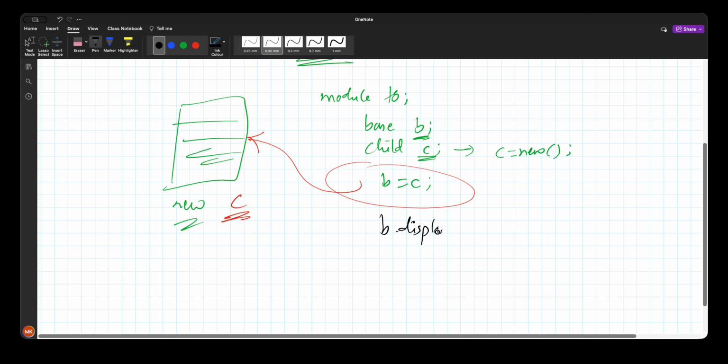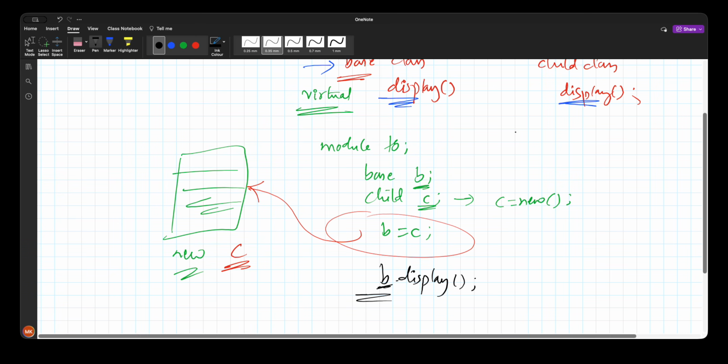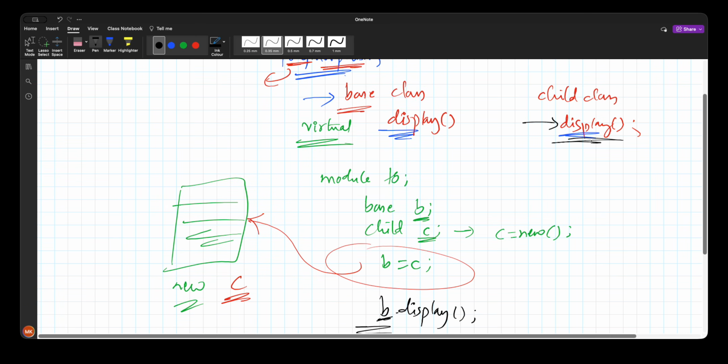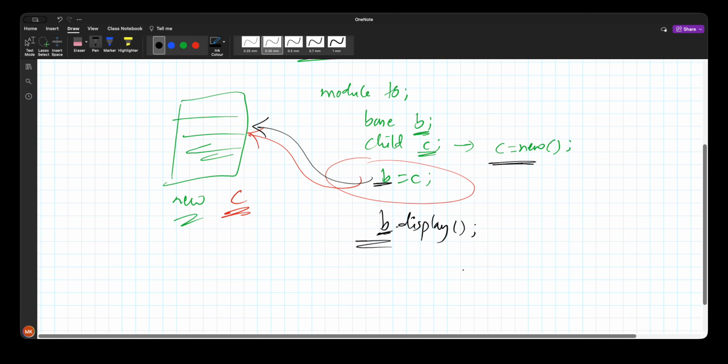Even though the child class and the base class both have display, the memory is created for C, and B points to the same memory that C has created. That is how we say the base class handle calls the child class methods.